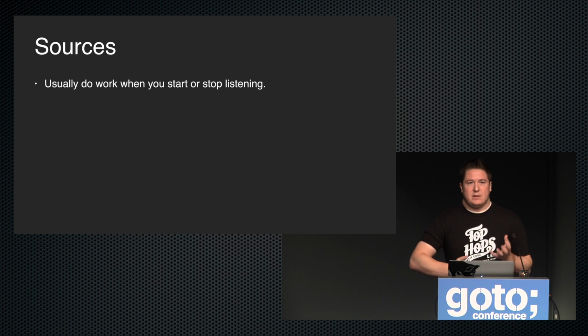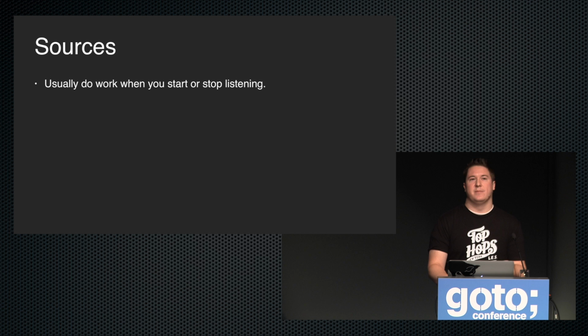Let's start with looking at what the first two look like in the API. So a source of data, usually what will happen is it will start or stop doing some work when you start listening to it. You can think of this like a network request that's not going to fire until you start listening for a response. And if you ultimately end up unsubscribing from that source of data before it completes, it could potentially cancel the work, say, canceling the network request.